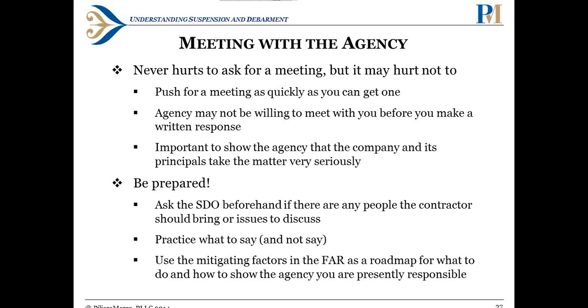You should use the mitigating factors that Jonathan was going into, and they're also listed in the FAR, as a roadmap of what to emphasize and what to show the agency in terms of making that present responsibility determination. Yeah, and I think, regardless of our perspective on the fact that suspension and debarment really is a punishment, remind them that it shouldn't be. It's not supposed to be wielded as a punishment for past misconduct. It's supposed to protect the government against a contractor that is not presently responsible. So one of the main things you're doing in these meetings is trying to bring it back to, even if the agencies continually focus on what happened in the past, present responsibility and the things that you've done along those lines.